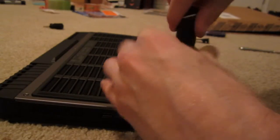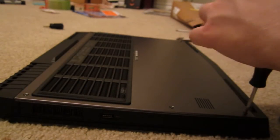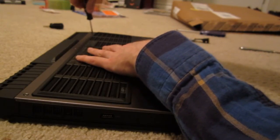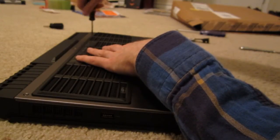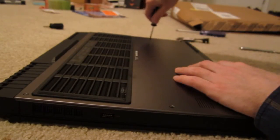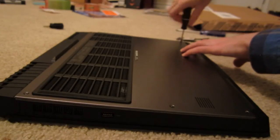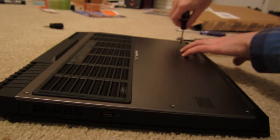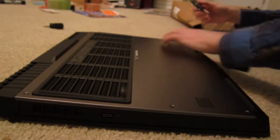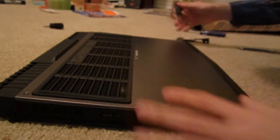It doesn't need to be super tight since I'm going to open it up again and take that SSD out — it's not something that comes with the computer anyway. By the way, if you've watched my previous videos, there was a screen backlight issue. I wanted an exchange but because they're short on certain parts they can't do it — the new computer would arrive very late and I won't even be here. So I'm returning it due to that backlight issue.